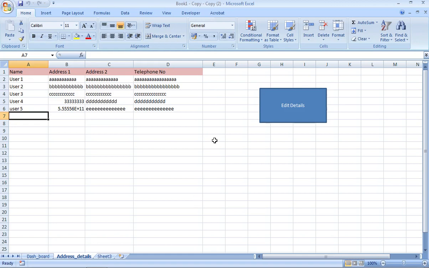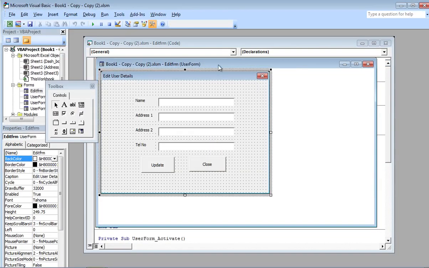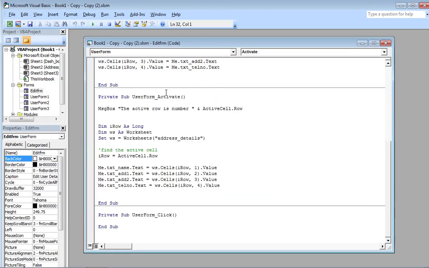If I press Alt and F11 again to bring up my editor, I could put code in here to tell the user, for example, you can't edit the header row, or I could put a message in to say you can't edit an empty line.